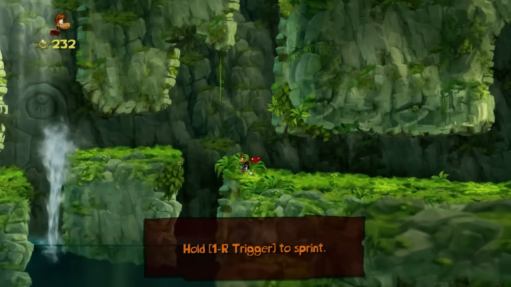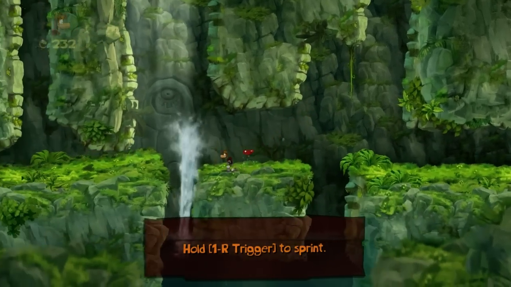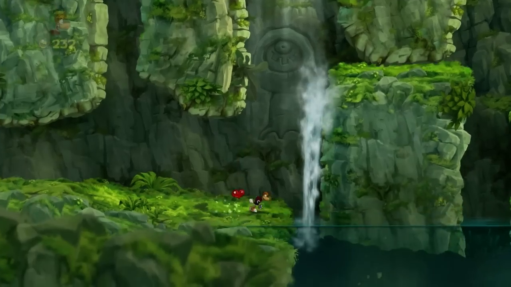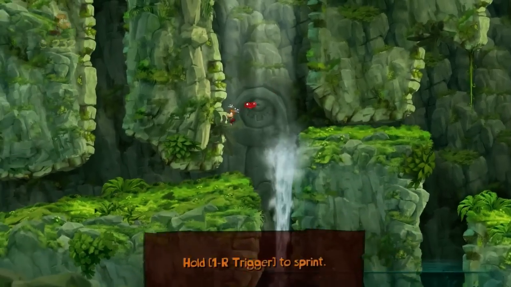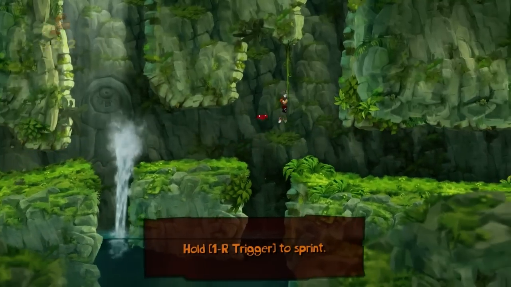Now I can hear the help me. Ah, we've got sprint now as well, that's good. I want to be careful here not to die. I can only think it's up there. But I can't seem to jump enough to get up, so... No, can't, unless it's down here. Nope. Then it must be across.